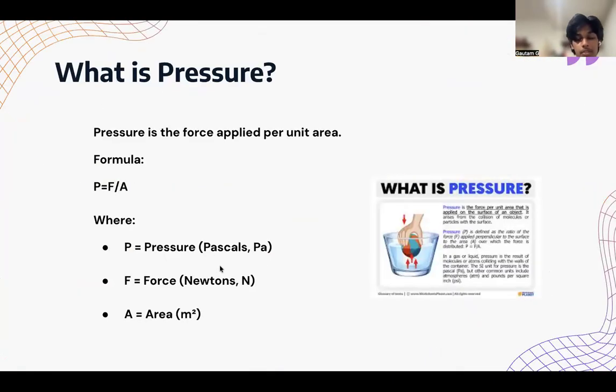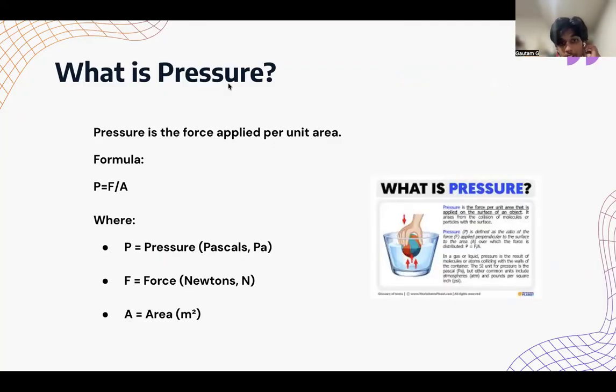So the first thing we're going to learn about is pressure, and basically pressure is just the force applied to a certain area. That should make quite a bit of sense logically, because if you take a board, like a wooden plank, and you apply some force over all of this area, that's pressure. That's the amount of pressure you're putting. There's not much to the slide, but conceptually, that's a good way to think about pressure.